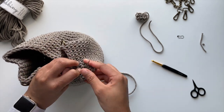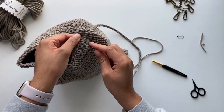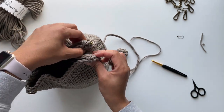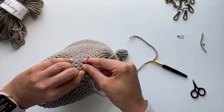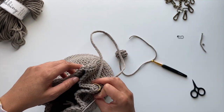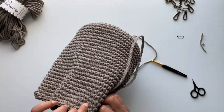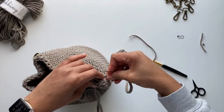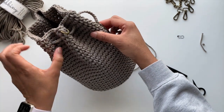As you see here, I'm going in and out of each crease, and I'm flipping it back and forth as I go, just to make sure it's going through how I like it. I'm making sure to go in between stitches and not into a stitch. That way it's much easier to pull this through. Pulling it through, folding up the next crease, and then using my fingers to search for where I want to insert that next, and then taking my needle and pulling it through.